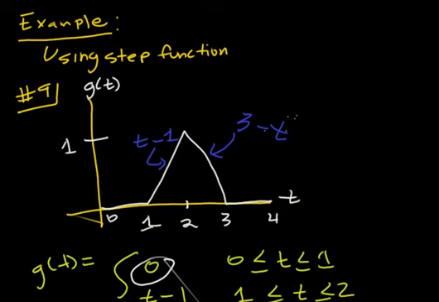Okay, right now we're going to do a problem using the Laplace transform, actually using the unit step function. As you can see, I plotted this from 0 to 1, and then it goes to 1, and then drops back down to 3, and then the 4. So obviously this function is t minus 1, and 3 minus t is given.